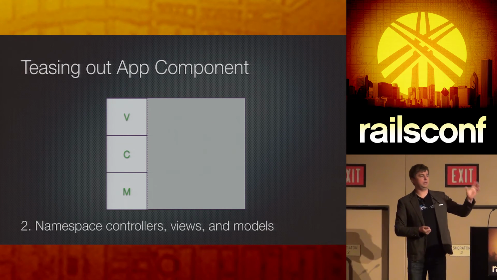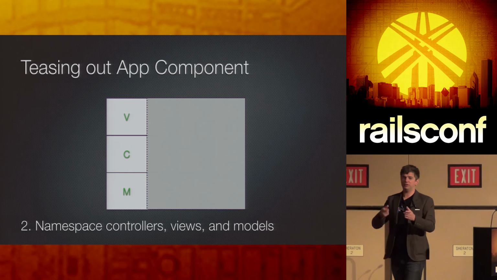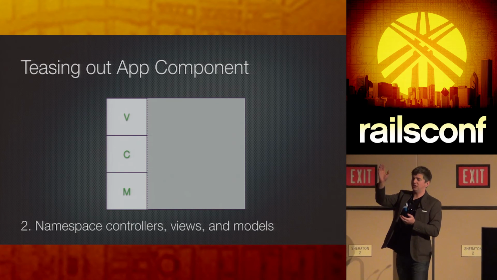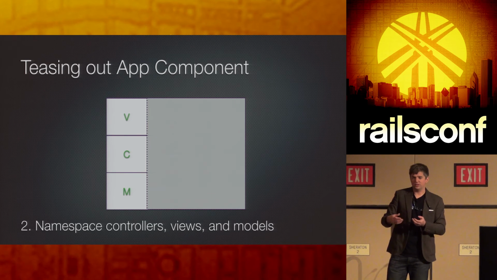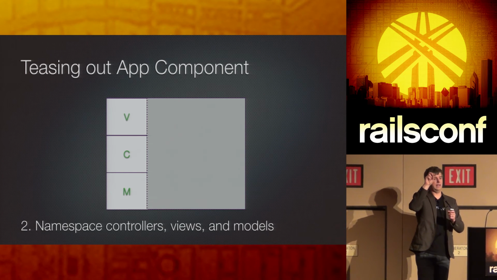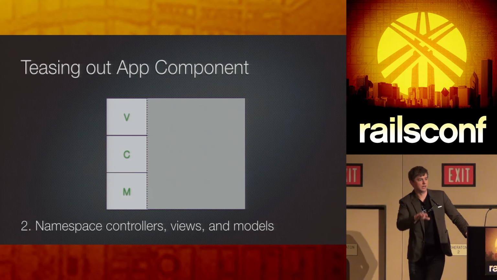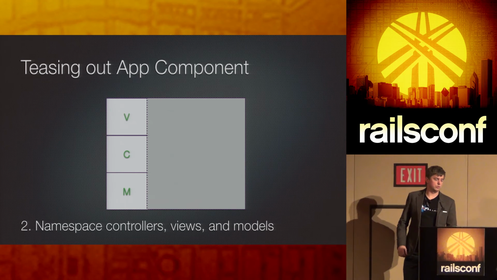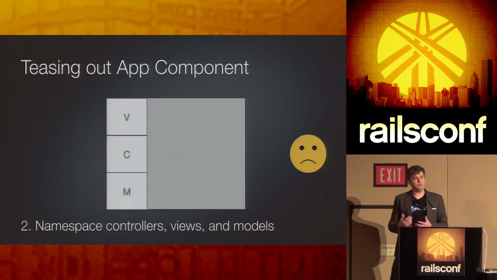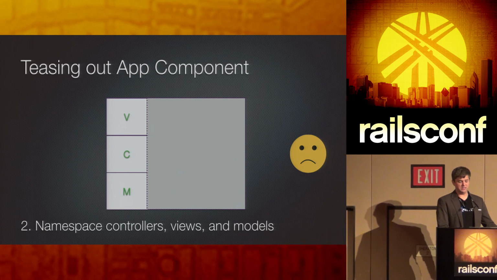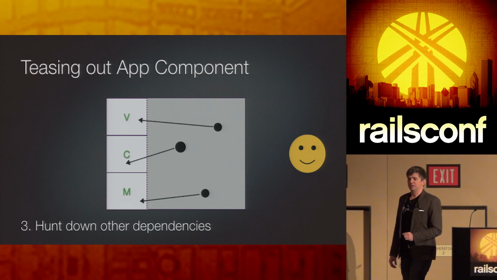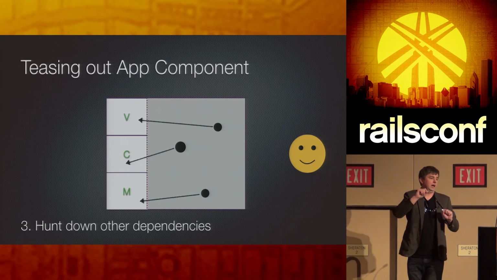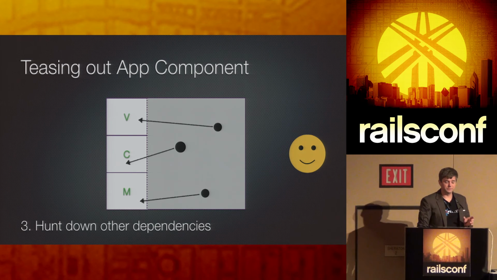The funny thing happens when you just namespace it. Suddenly the things in there, well, first off, what's awful about it is you have to rename all your tables. But that aside, you suddenly start seeing what's actually in your vertical and what's not. You could actually put :: in front of everything else that's not, and you would get a really easy way of seeing in your files what's not in your vertical. Those are your external dependencies, external to the app. So when you do this at first, your app's going to be unhappy. So please make your tests green. And to do that, you will need to find other parts that you didn't know you depended upon, and you move them into what's going to be the component, into this vertical.